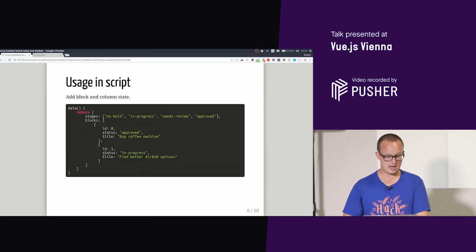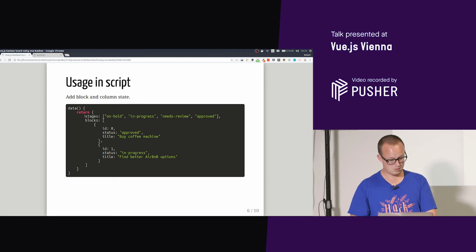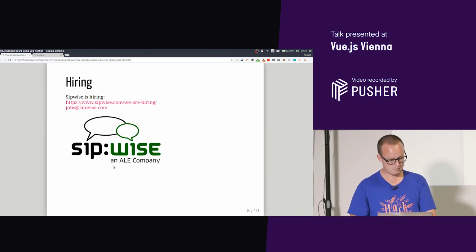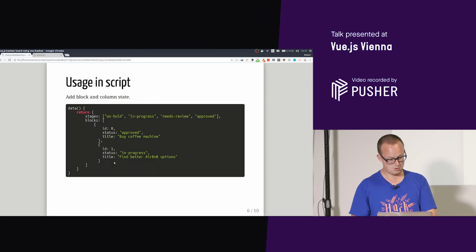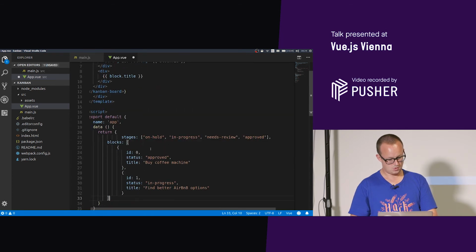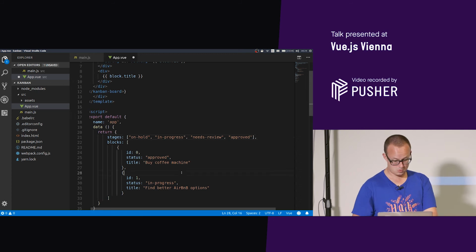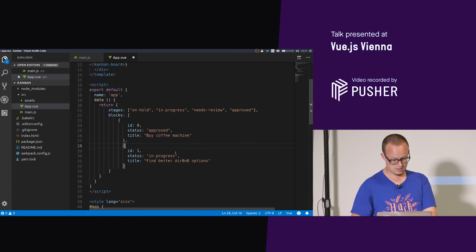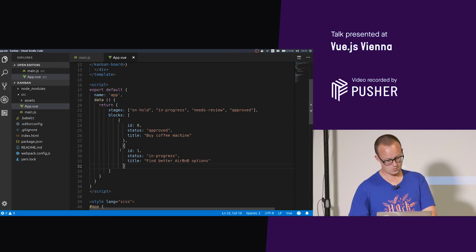And then we'll add the data. So we already have a data return in the boilerplate. So what we'll do is we'll just get the actual state we need, and we'll replace this. Is it big enough? Yeah. Cool. I think that should work, even though the formatting is a bit off.